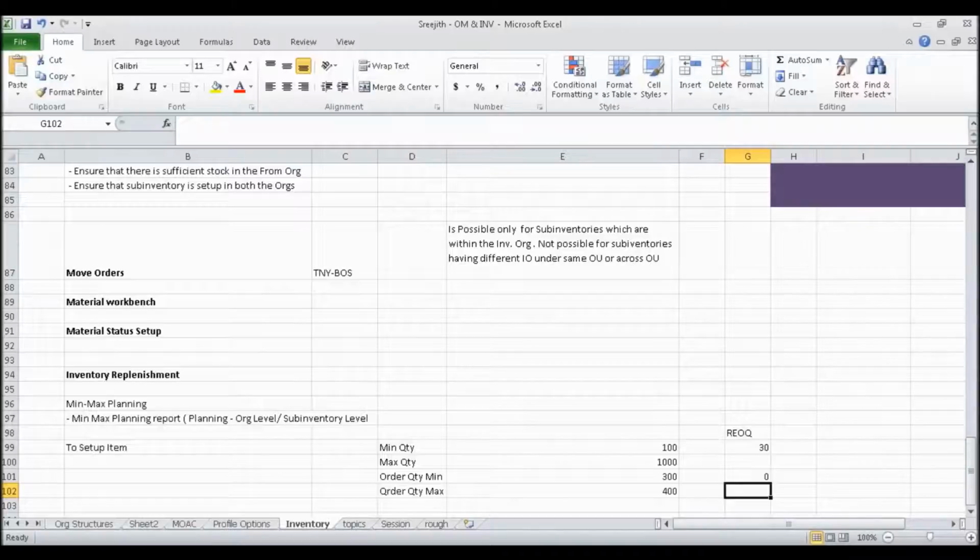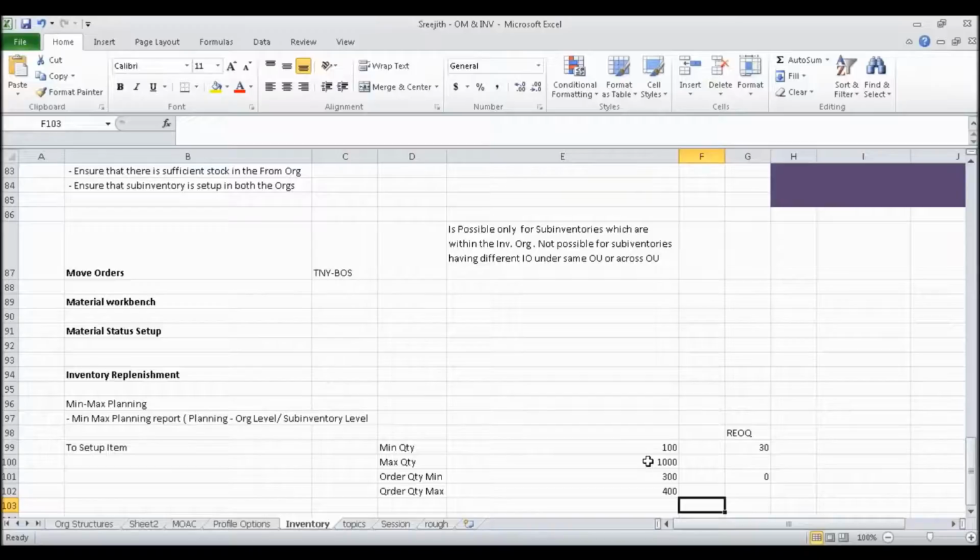Now how will it order, tell me. Let us assume stock is 0 now. What will be the order quantity? Pre-order quantity, not only 300. Why? Stock is 0 is fine, but it has to satisfy this condition, no?